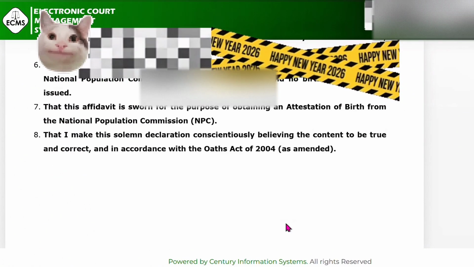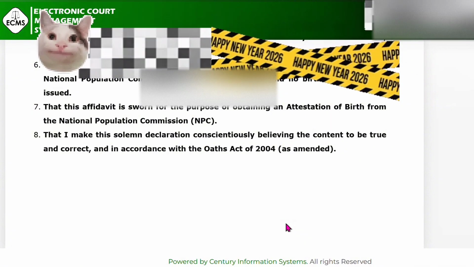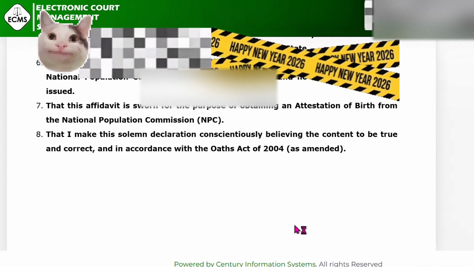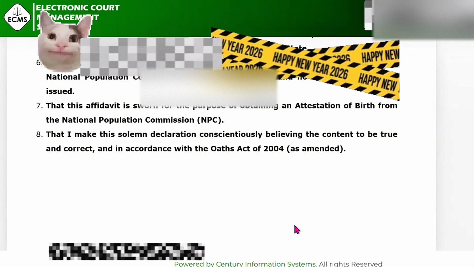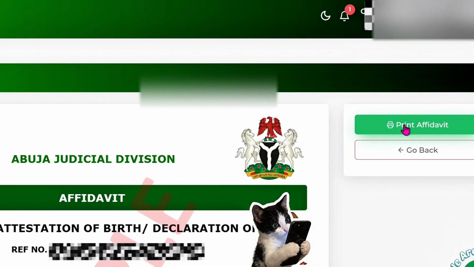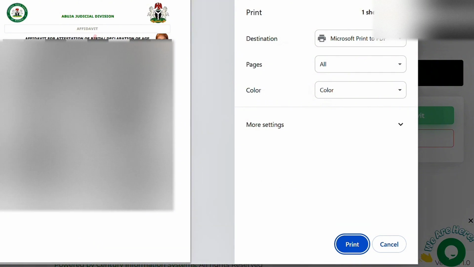That's exactly how to go about this digital affidavit for attestation of birth. The person attesting for you is either of your parents. From here, you just want to click print affidavit. Let's click, exactly how it's going to come out as the sample version. And when you pay for this, you will not come along with this sample watermark. It will come out in the original way, and all you need to do is take it to the cafe and print it out.